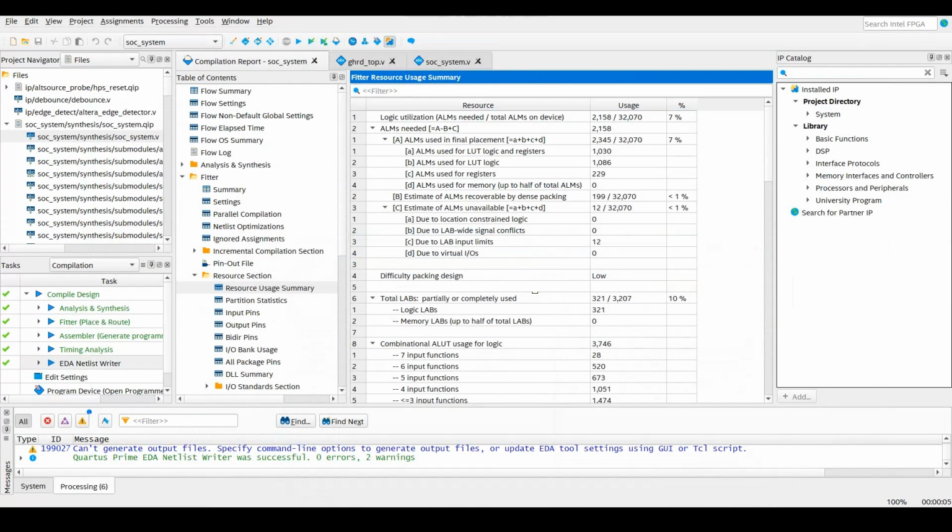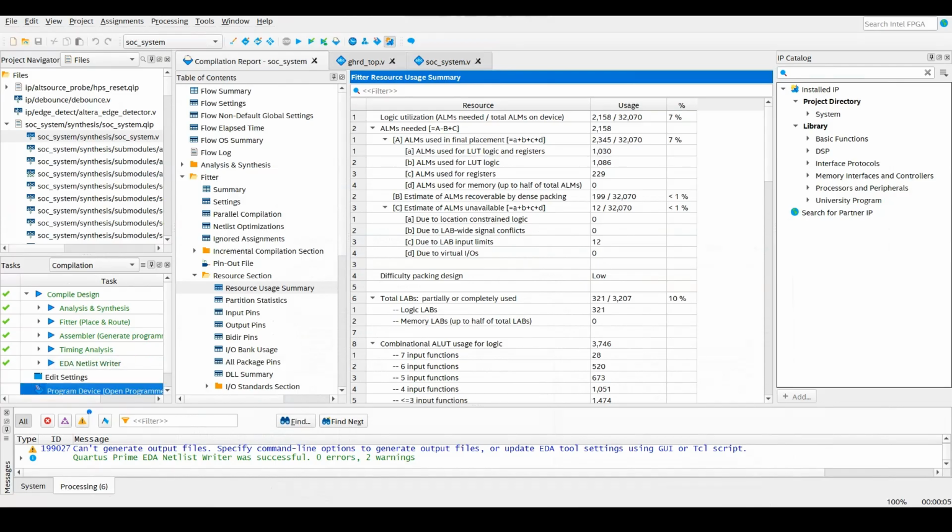So after this, in the compilation report, you can see that the build is successful, and the compilation produces the .sof file, which is a bit stream I download to the FPGA before running the HPS timer application.